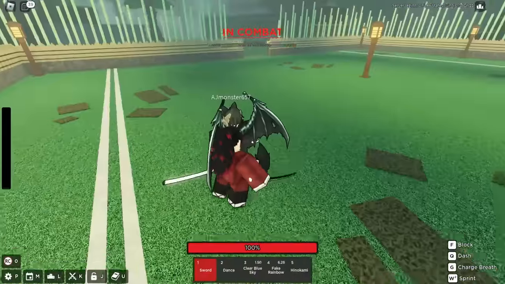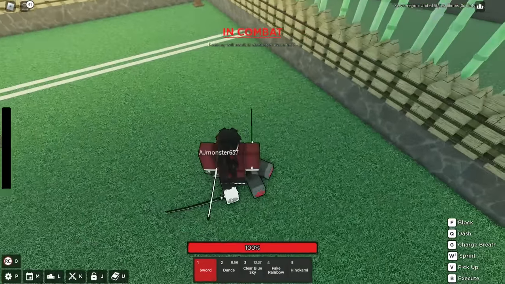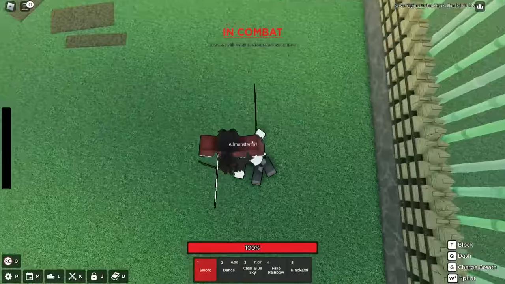Damn. Come on, fight back, boy. Nah, don't run away now. Come here, boy. There we go. Bam. Damn. Okay, first kill. Oh, my stopper is great.